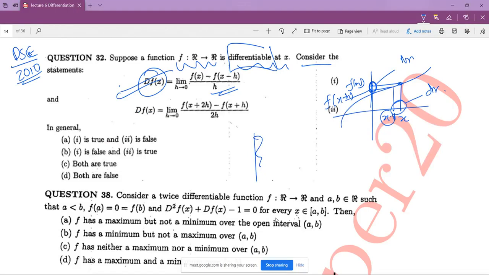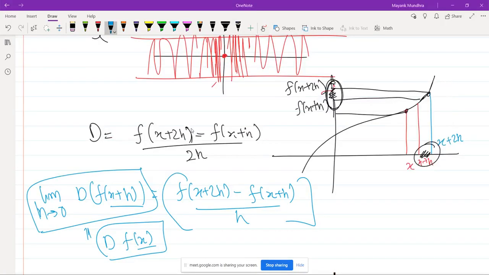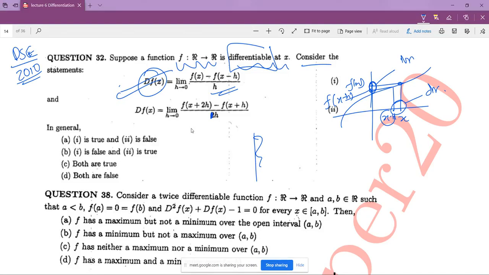So if we had a h here, this thing would have been true. Since we do not have a h here, this thing is not going to be true. You can take a simple example as well. Take any line. Okay, just take y equals to x line, and you will see this. Okay, simple y equals to x line ले लो, तो भी ये चीज दिख जाएगी तुमको. So 1 is true and 2 is false.